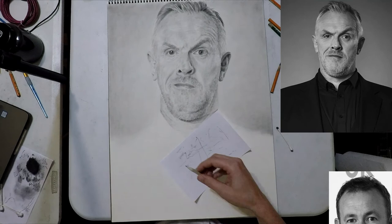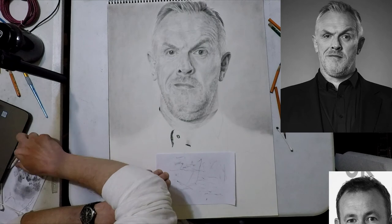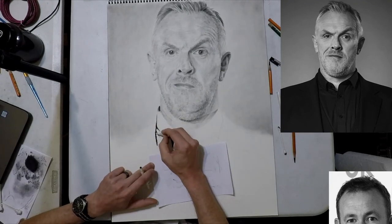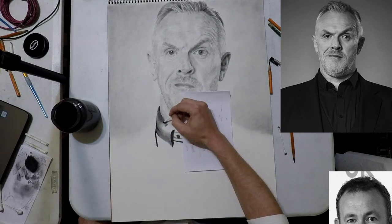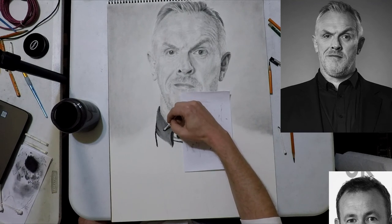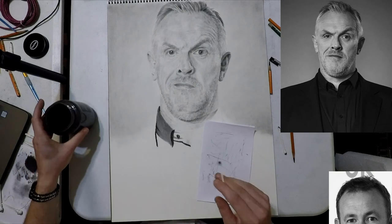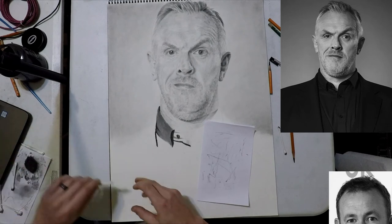Now, the clothes I've already gone over in a Q-tip video for patrons. I'm going to slow this down just enough to show you how I do the rolls in the cloth, and the rest of the whole suit is done exactly the same way. What I do is put a gradient that is darker on the rolls and the edges than it is in the center. If you have light coming from a different direction it can differ, but most of the time the light is going to appear on the top part of the roll and then get darker along the edges of the roll where it goes into the main part of the shirt.